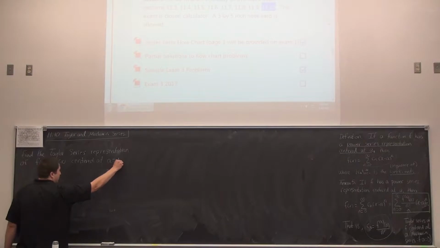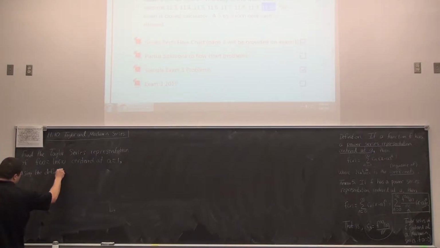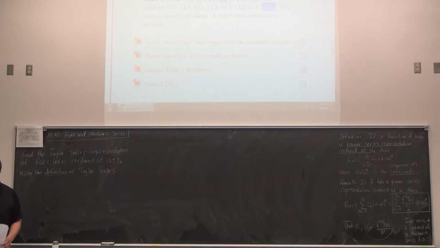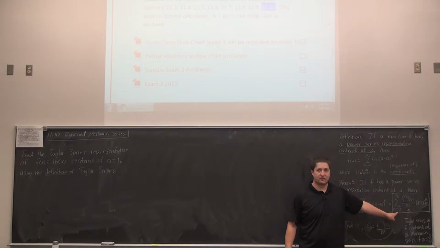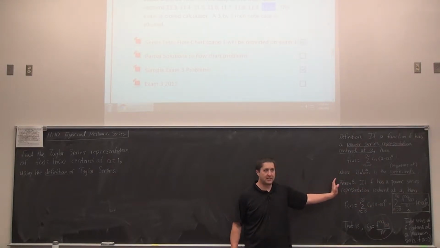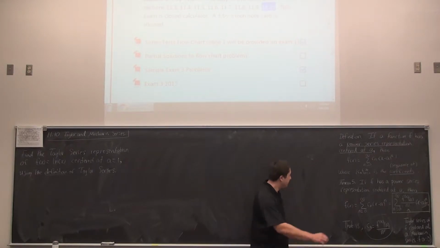And the problem then goes on to say, using the definition of Taylor series. It's kind of a weird way to say it because we're saying use the definition, but we're citing theorem 5. But really the punchline to theorem 5 is this formula in the box, and the definition is that we call it the Taylor series, Maclaurin series. So we're kind of wrapping this up together as a theorem/definition.